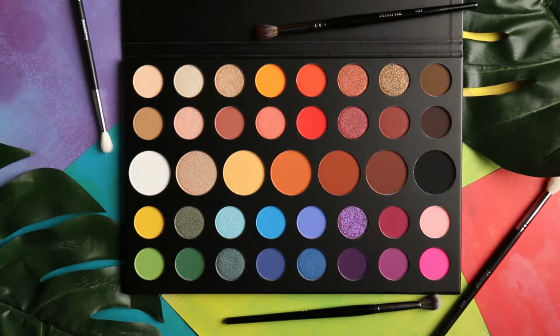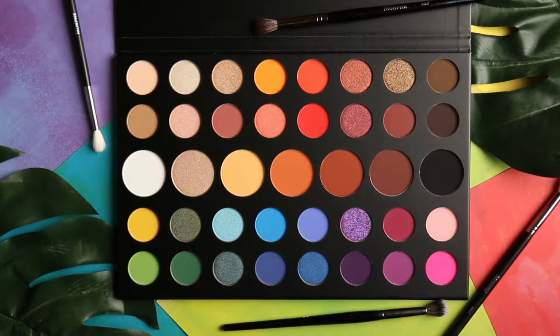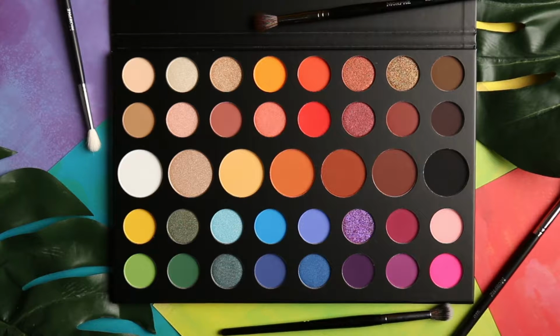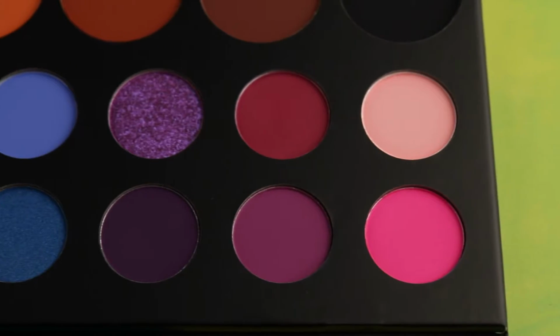The top two rows are more like normal colors, your warm transition colors and warm eyeshadow colors in general. The middle row is supposed to be your transition colors, the browns that get you from your eyelid to your eyebrow. And then the bottom two rows is what makes me super excited, the super colorful rows. It has greens and yellows and pinks and purples and blues, and those are the colors I get super excited about. I love a good red and a yellow, love those. But palettes that just have different colors in them, so you can make a wide range of looks, it just gets me super excited.